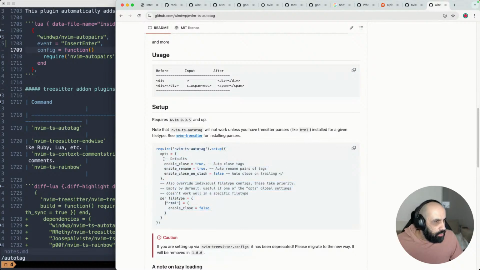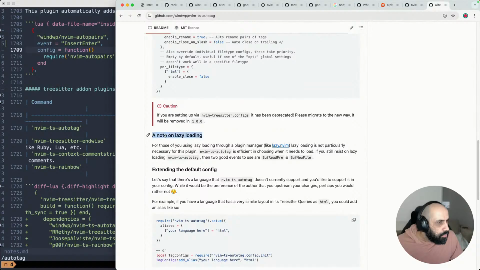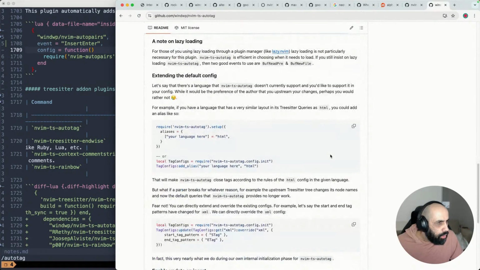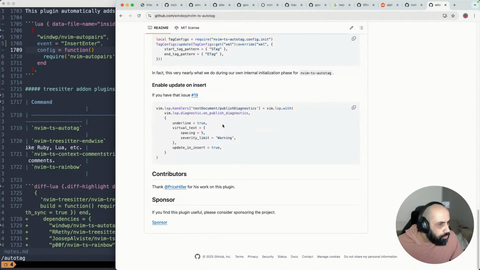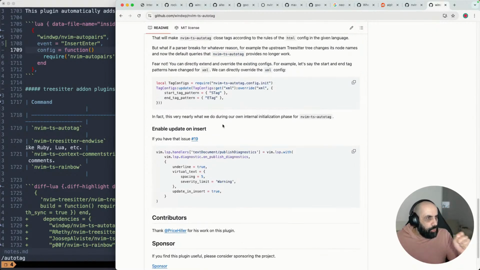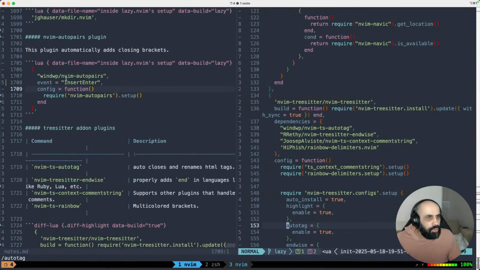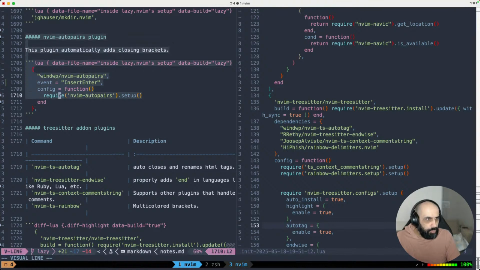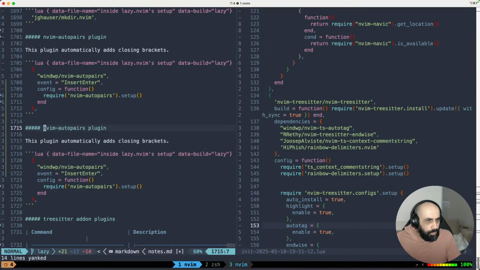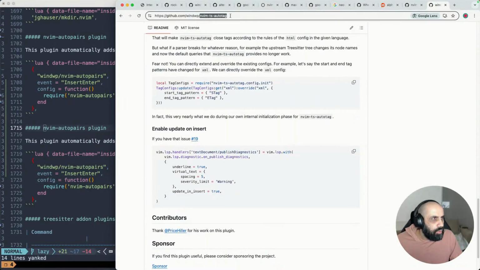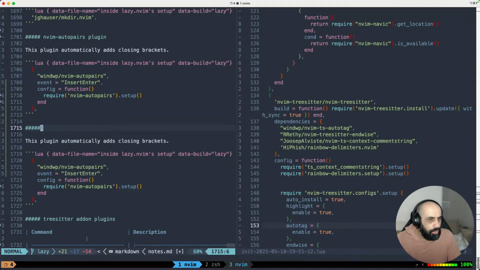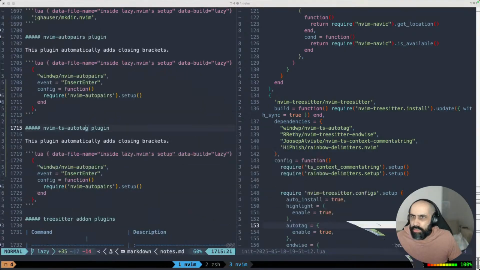It has setup without install, which is interesting. Okay, I believe you. And all I need is setup. Allegedly. Okay, so what it seems like here is in order for it to work properly, I will need to define it differently. So very much similar to this, I guess. Right, and here I say nvim auto tag. Nope, I say nvim auto tag plugin. That wasn't supposed to flash in front of you, but here we are.